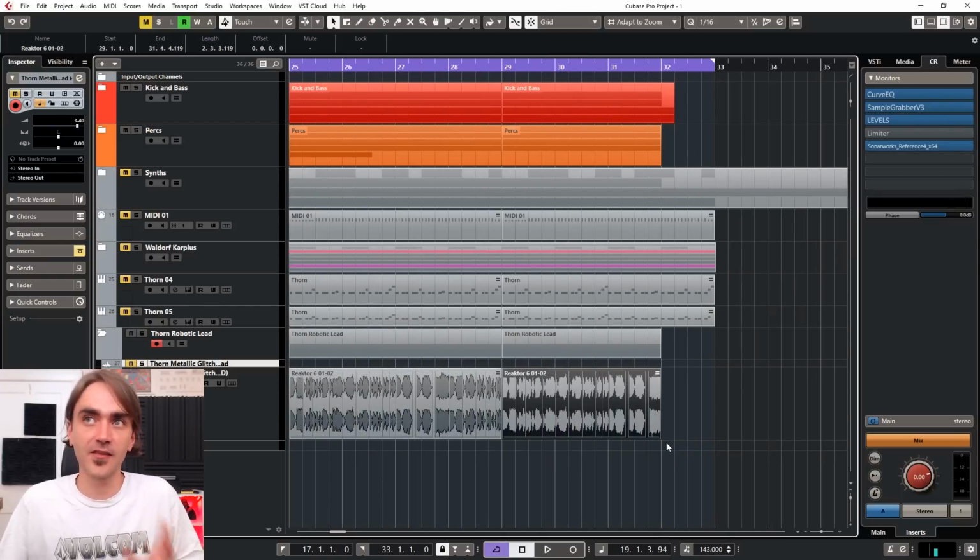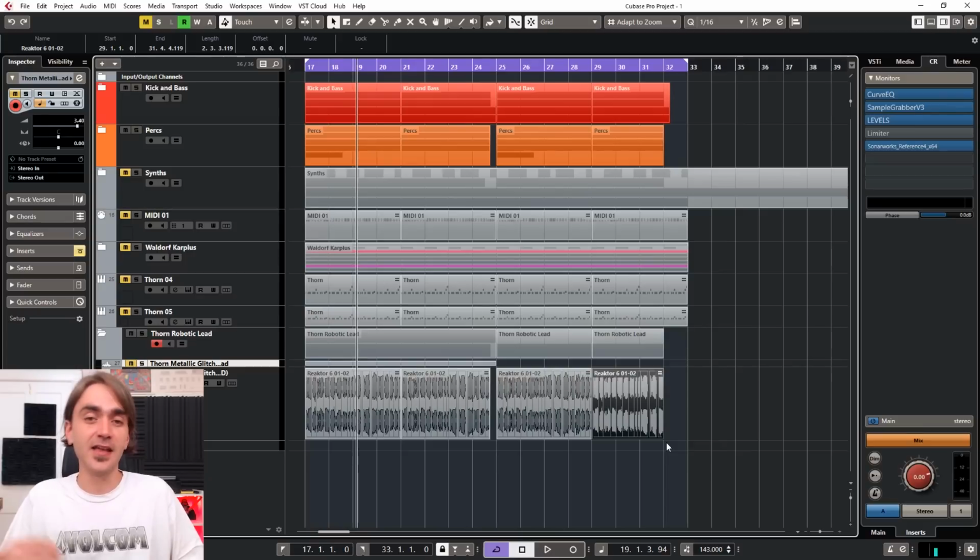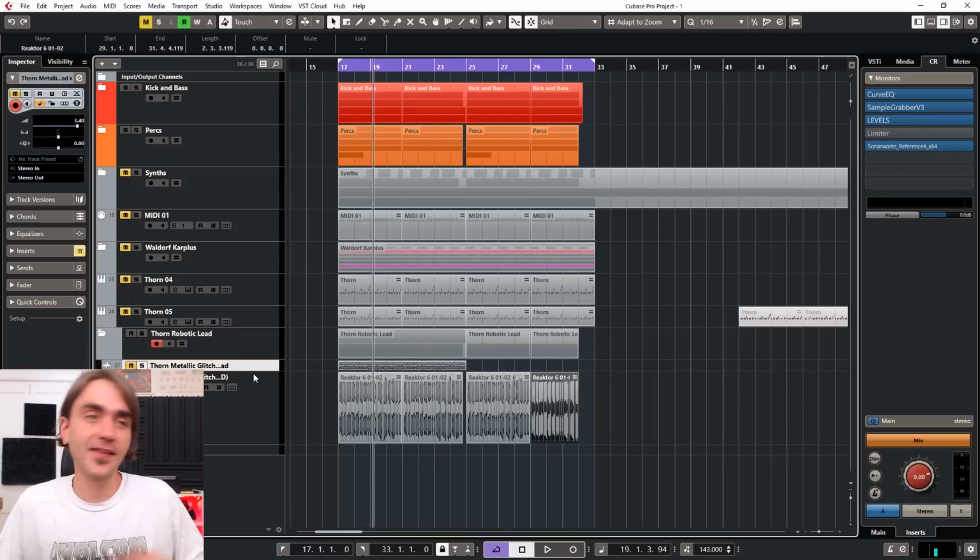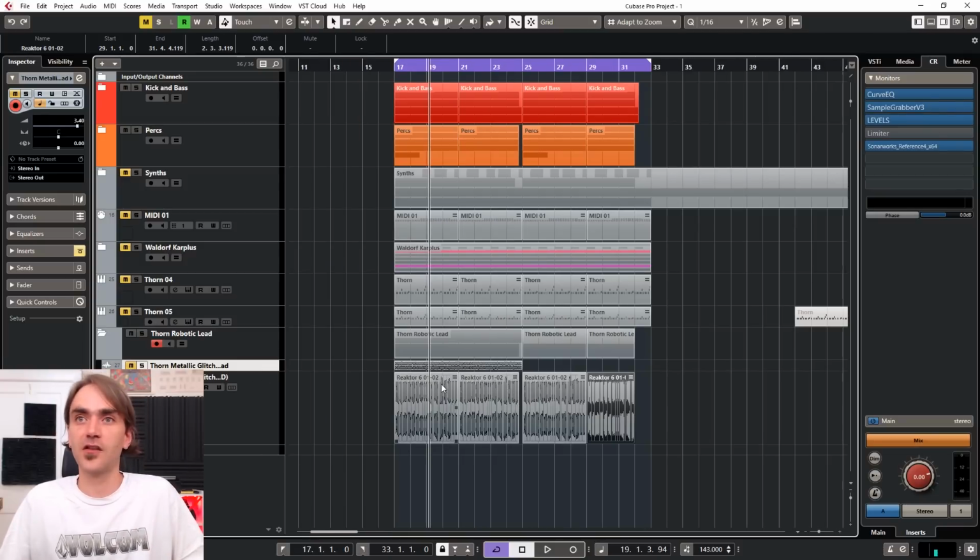So this might not be perfect. The idea here is to keep doing this and keep creating these variations, and then cherry pick the best ones. We can then add a filter onto this and use this first part to maybe bring it into the second part or something like that.